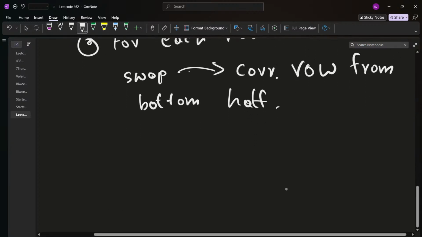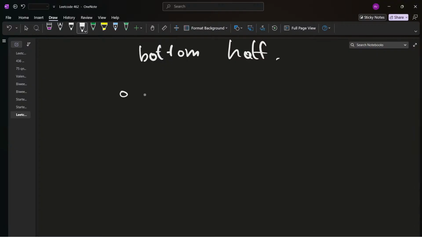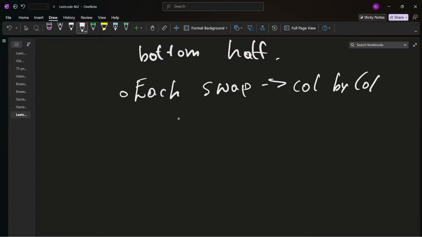And then what we are gonna do is, after this, we'll take each swap that is done column by column, and it is done from y to y plus k minus 1.